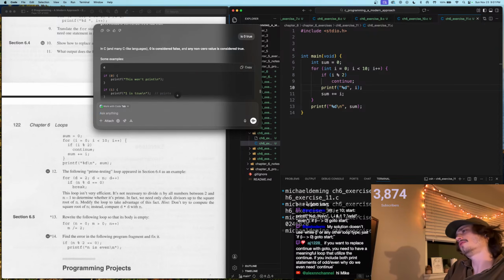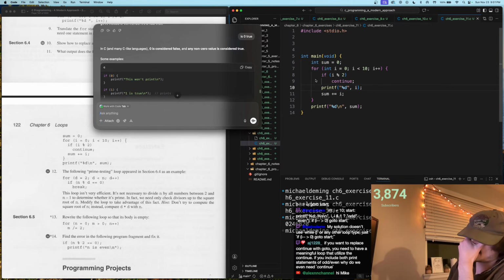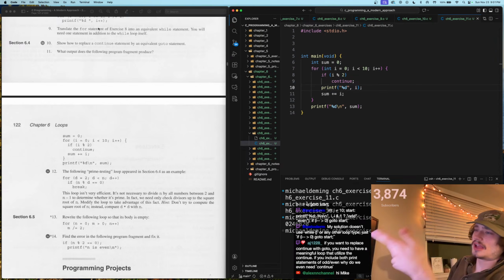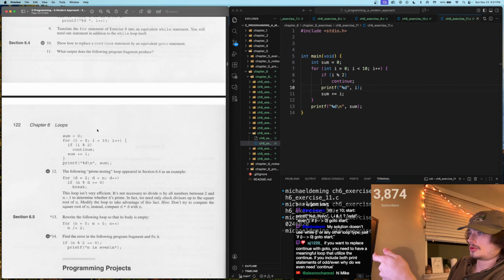Zero is considered false. Why am I getting this mixed up? I get the conditional and/or mixed up with just the Boolean logic of 0 and 1. So conditional and/or both have to be non-zero for that to be true. Whereas any value that is 0 is false, 1 is true. Okay, so I need to keep that. That's a huge piece.